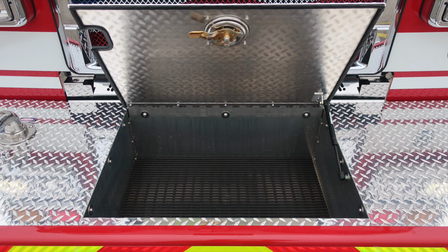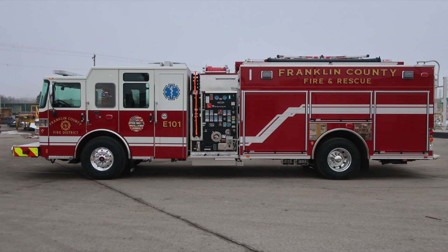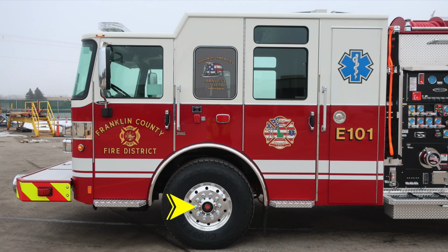the center. Let's go ahead and take a look at the full apparatus from the driver's side, and then we'll identify a few items within the cab area. Let's first start down at the wheel area, where you'll find Alcoa wheel and Goodyear tire, visual sight gauge into the center axle. Moving to that front bumper extension, side-facing emergency warning light. Just above that on the A-pillar is where you'll find the marker turn indicator light.